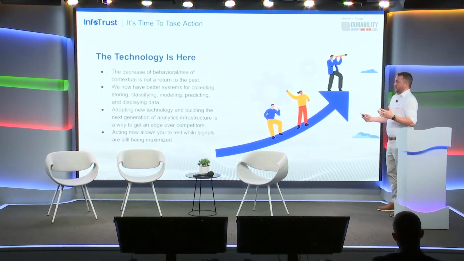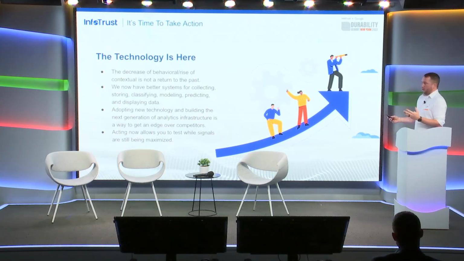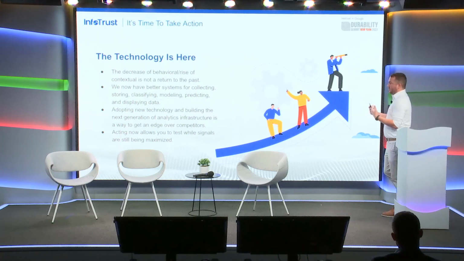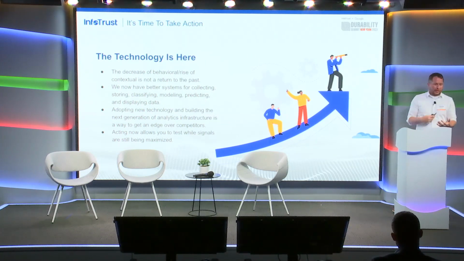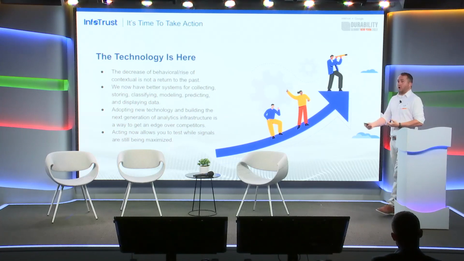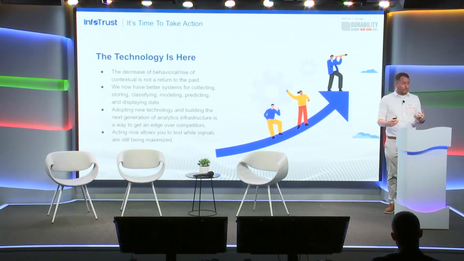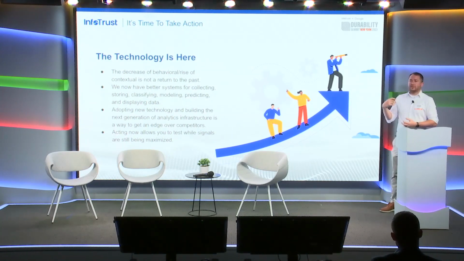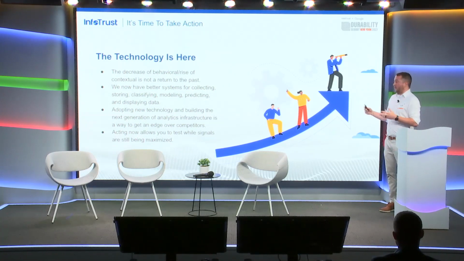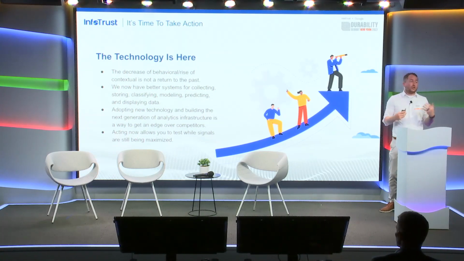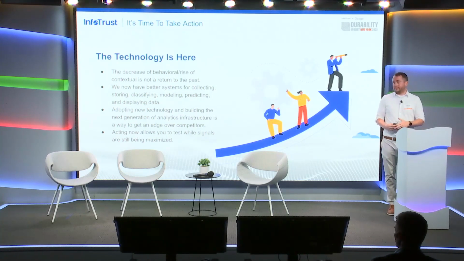Final slide, let's land the plane. The technology is here. We're getting to the point where third-party cookies isn't so far out anymore, and this is going to hit. But this is not a problem. This is an opportunity to engage with customers better. This is an opportunity for a better architecture. Leaning into privacy-centric narratives actually has a subtext of leaning into governance, which will increase the efficacy of your data pipelines quite a bit. So this is a chance to relook at your architecture and figure out, in a privacy context, how can I use that to actually edge out my competitors and make more money with data?